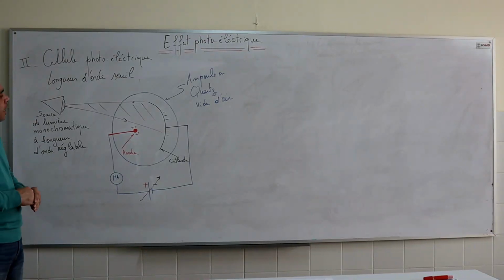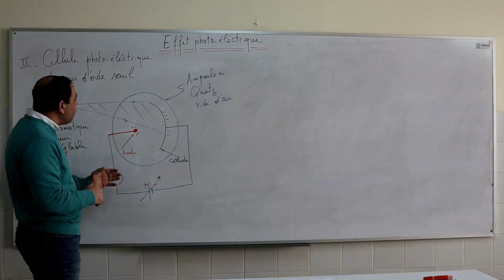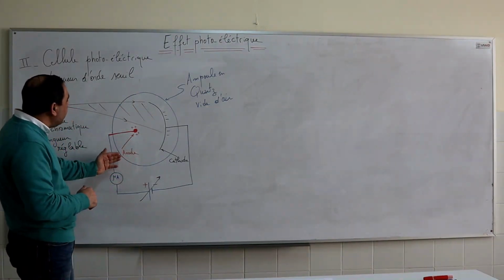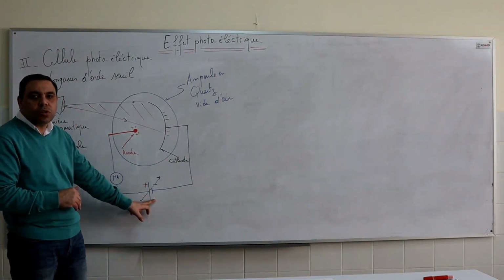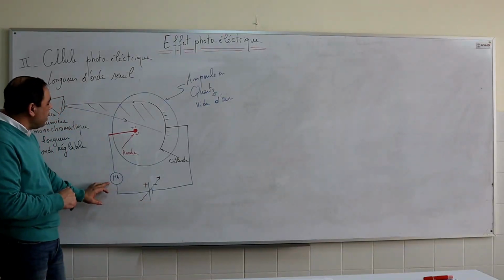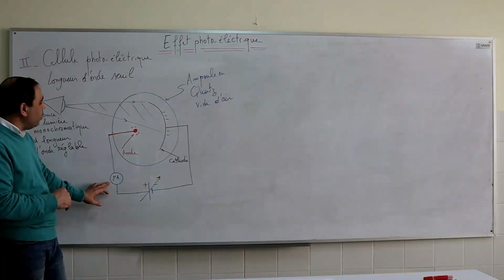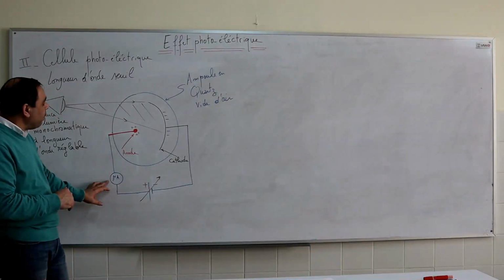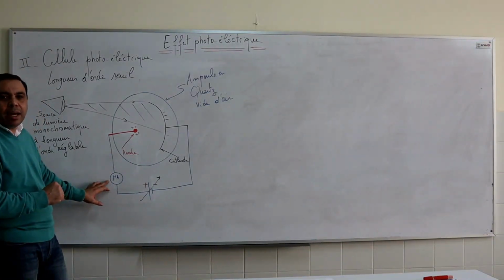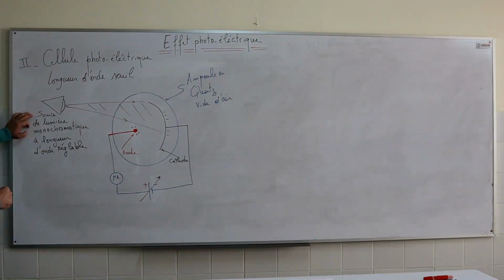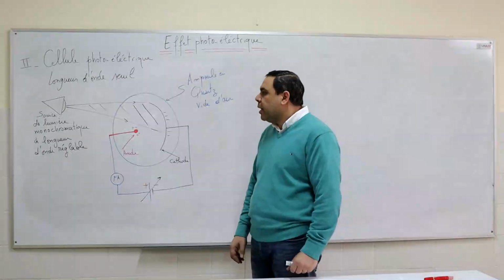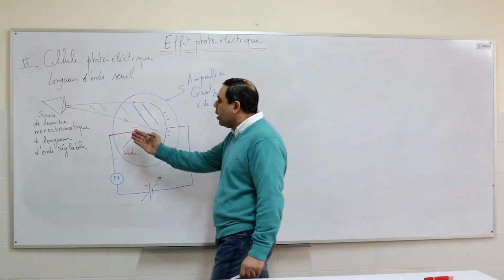The experimental study of the photoelectric emission is performed as follows. The photoelectric cell is connected to a DC generator of adjustable voltage. In series with the cell and the generator, there is a microammeter to measure very small electric currents. Furthermore, a monochromatic light source of adjustable wavelength is used. The light source illuminates the cathode.